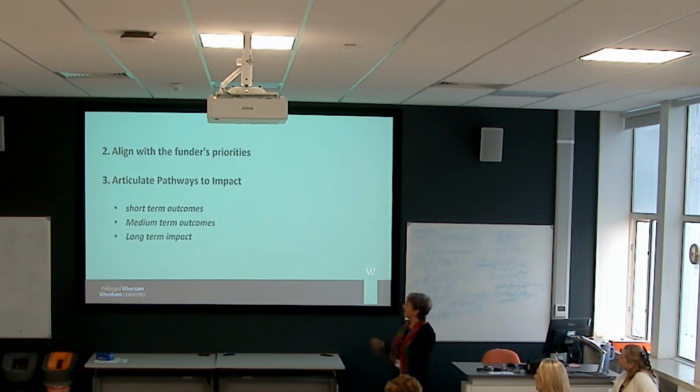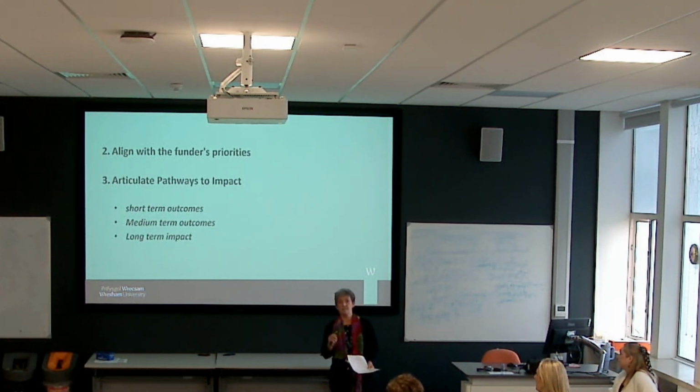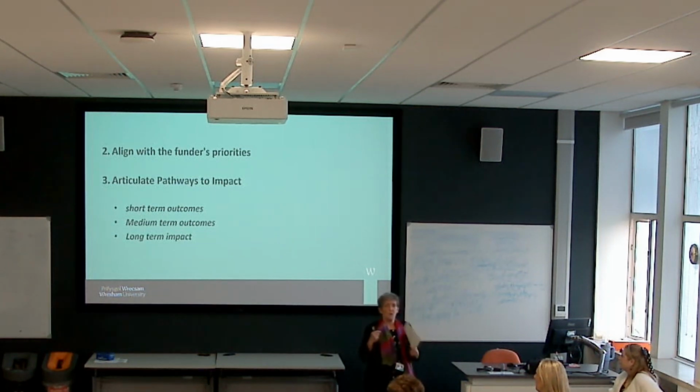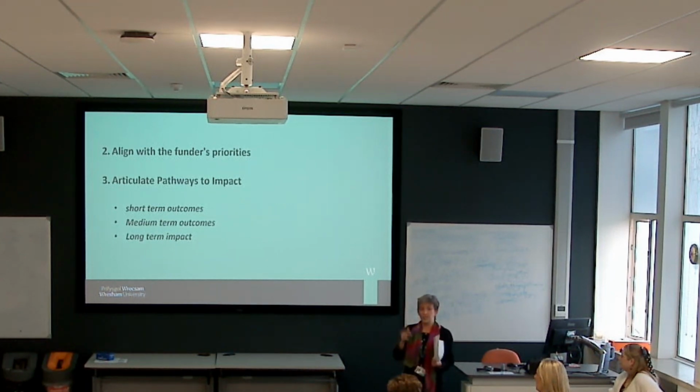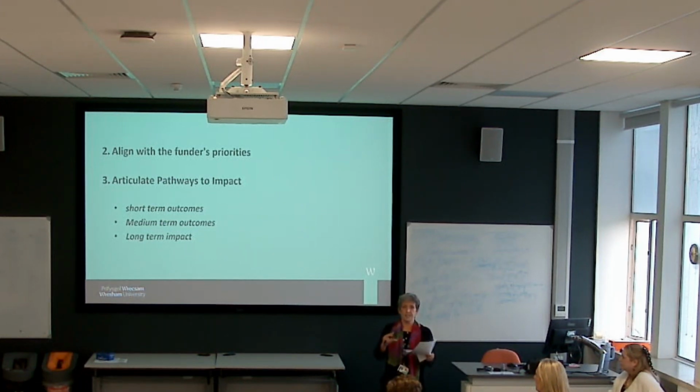Number 2, align with a funder's priorities. So you might see a funding call come out and you've got a piece of research ready to go and you think, yeah, that kind of vaguely fits. I'll make it fit. It'll work. What the funders really want is you to show that you understand what their priorities are. So they are not going to fund something that is vaguely aligned to what their organisational interests are. So it may mean that you need to think about your research with a slightly different lens, not change the research. If it has to change too much, it's the wrong fund.